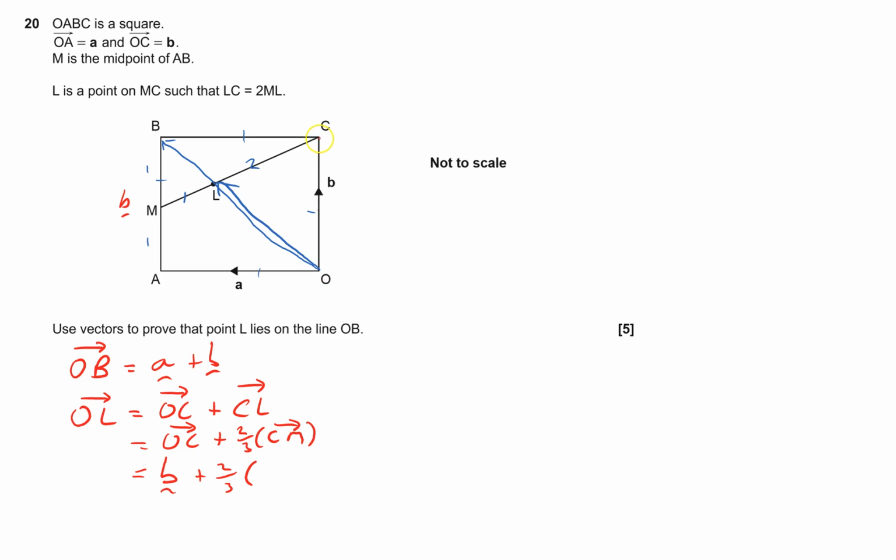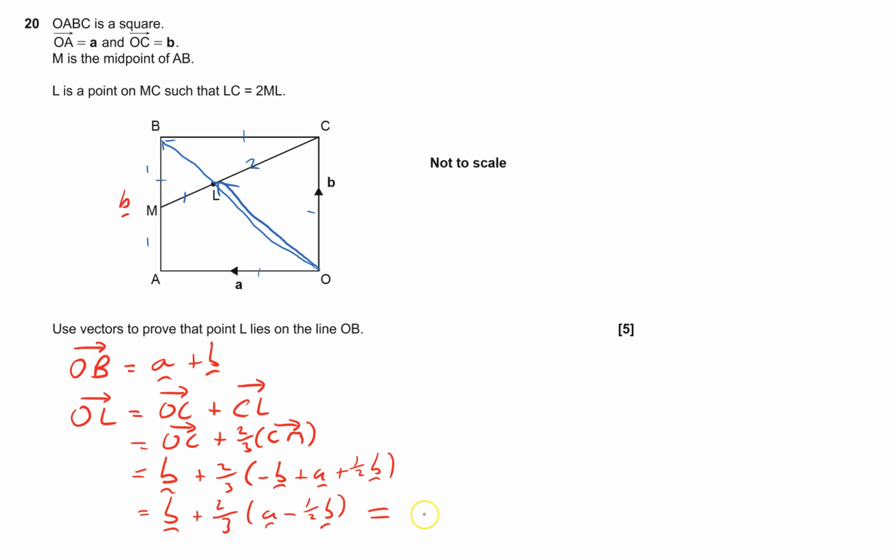So I've got to go here. Well, to get there, I'm going to go backwards along here, so that's minus B, plus the A, and then I need to go on here, and that's the midpoint, so that's half of B. So plus a half of B. And that equals B plus 2/3 of, we've got the A here, so it'll be A, and then minus B plus a half of B is minus a half of B.